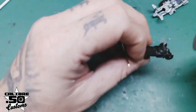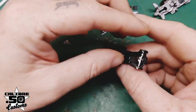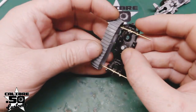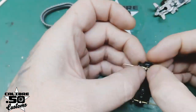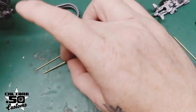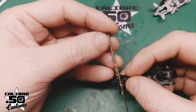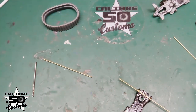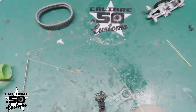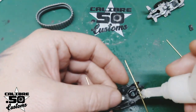There are different ways to build the Mars Crawler. I was doing some research on it, and I'm like, you know what? I'm not going to build it like a standard Mars Crawler, so I'm going to put tracks on it. I had these tracks, I can't remember where I got them from, but they didn't have any axles or wheels to go with them. So I was like, you know what, I'm going to use them. It's about time to put them to use. I was going to use them for a half track or something later on down the road, but I thought this would be a little more interesting for the build. And I can always get tracks later.